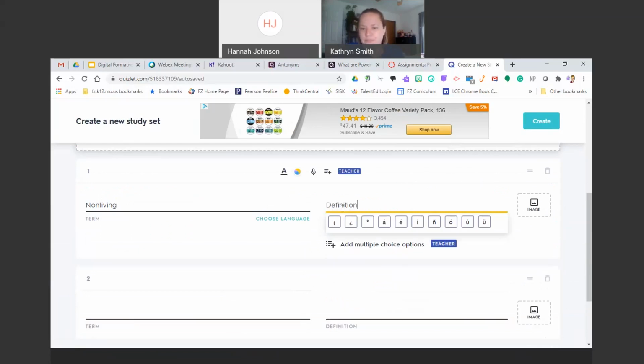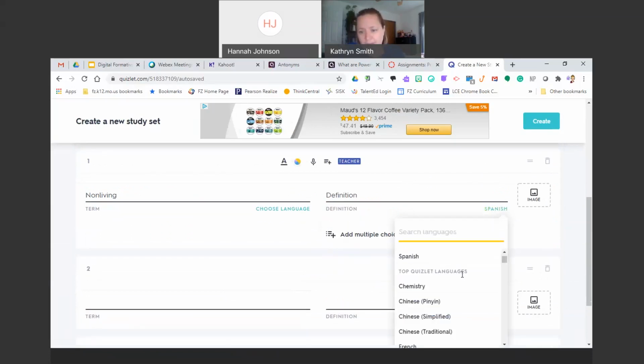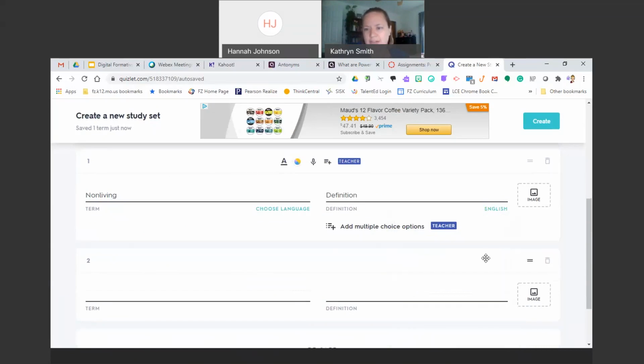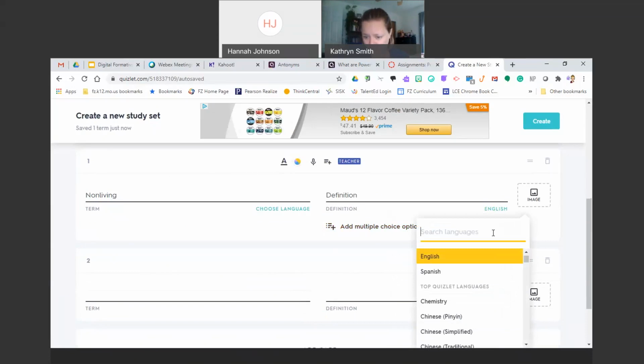Earlier we were talking about how you could change the language over here. Hannah had mentioned, if you're teaching Spanish and you wanted to go from English to Spanish, that's why Spanish was turned on, to make sure that hello said hola. But I don't need that, so I turned it back to English. I think those are the only two.